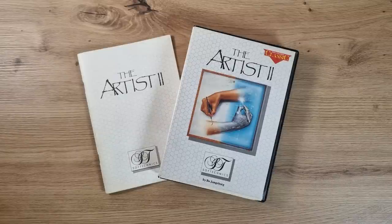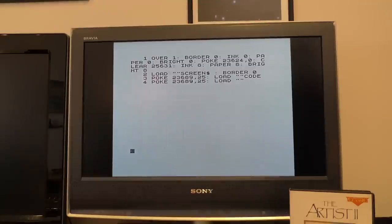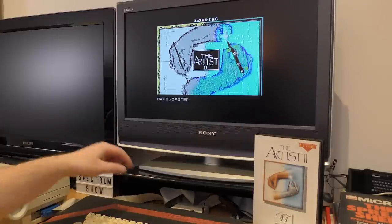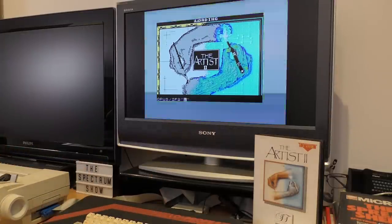The last package I tried is the Artist 2 from Soft Technics. Straight into the manual and there's an option to save files to microdrive, but nothing tells you how to actually save the program to microdrive. If you merge the loader you could probably save it onto disk if you knew the length of the machine code, but I didn't really want to start messing about. In the end I went for the easy way out - the Plus D snapshot button. This allowed me to save the whole program to disk at the point I'd normally run it. Now it's time to try and make a nice advert.